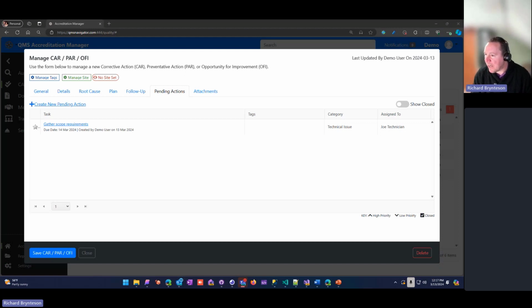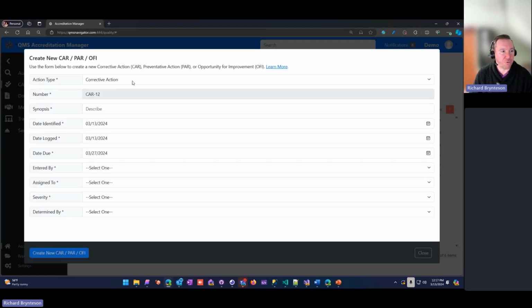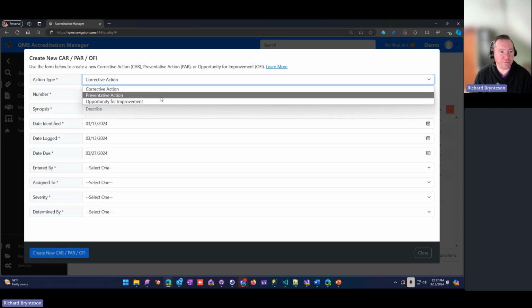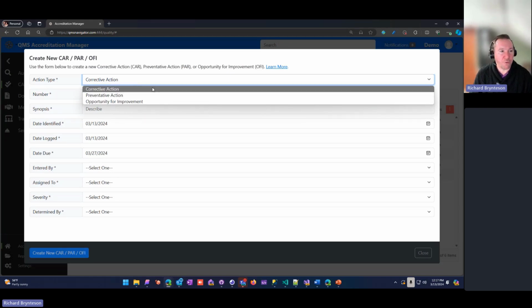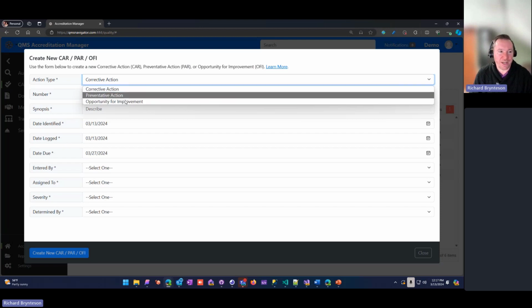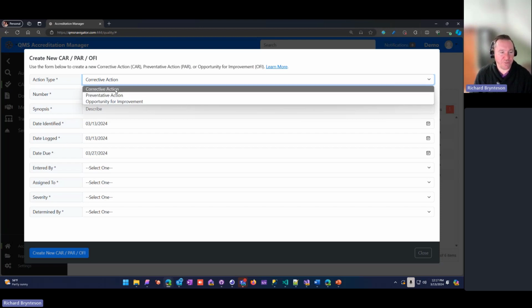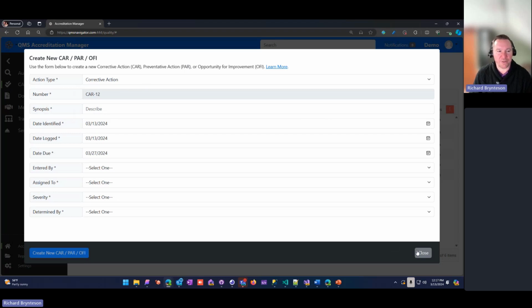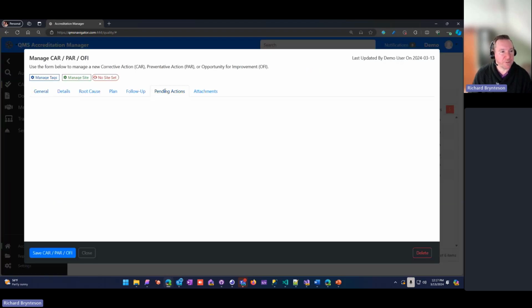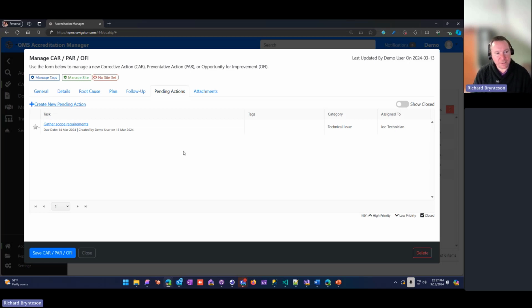Nick asks, is it able to do other categories by either corrective or preventative or something to note manually? Ultimately, when you're creating that corrective action, you're going to decide the action type, if it's corrective, preventative, or an OFI. So you can choose from there. At this time, there isn't a way to add additional items to that list, but it's definitely something people have asked about, if there are other action types and how to add those in the future. So it is something we've been looking into. Great question.